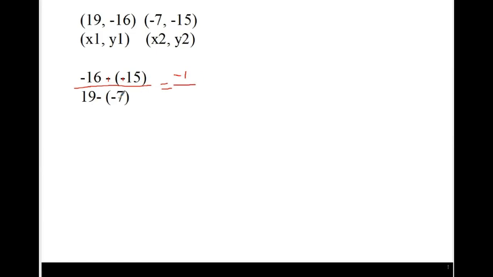How about 19 minus negative 7? Once again, add the opposite. Go ahead, Sierra. You sure? We're adding the opposite here because it was minus negative. So 19 plus 7 is what? That's correct. There's your slope.